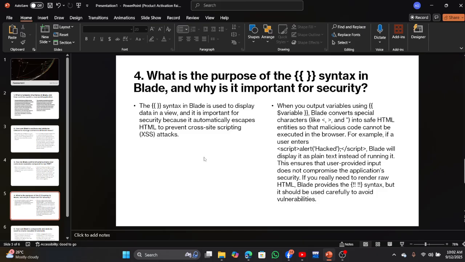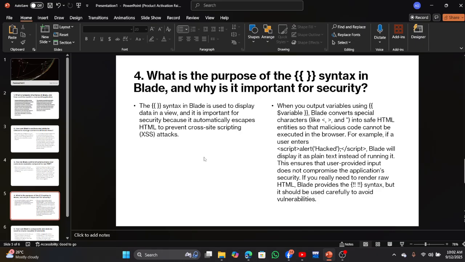Four. What is the purpose of the double curly braces syntax in Blade and why is it important for security? The syntax in Blade is used to display data in a view. It is important for security because it automatically escapes HTML and prevents cross-site scripting attacks.